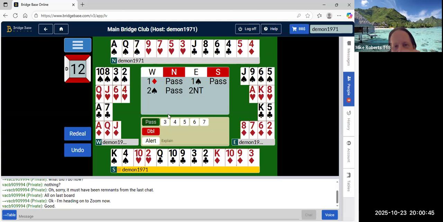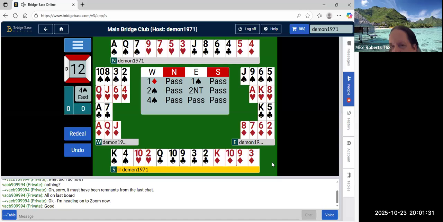So given that information, now East has the two spade bid made East captain. The two no trump bid, because it's a limited bid and it describes the distribution so narrowly, transfers the captaincy back to West. West is going to probably make the final decision over two no trump, depending on whether they're maximum or minimum, and depending on whether they have four spades or three. This hand they have a maximum for their two spade bid, so they should be getting to game, and they have four spades, so they should try to get to four spades. So that's the auction that we suggest to get to game. A little bit aggressive by East, but that's okay. If you just pass two spades, I'm okay with that.